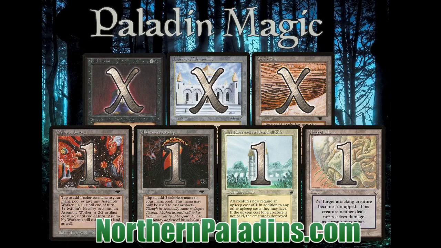Paladin Magic, for those who are new to Old School Magic. The normal ban list applies, but Paladin Magic has a couple of extra things that are different. Mind Twist, Library of Alexandria, and Demonic Tutor are banned. Mishra's Factory, Mishra's Workshop, Tabernacle, and Maze of Ith are restricted.